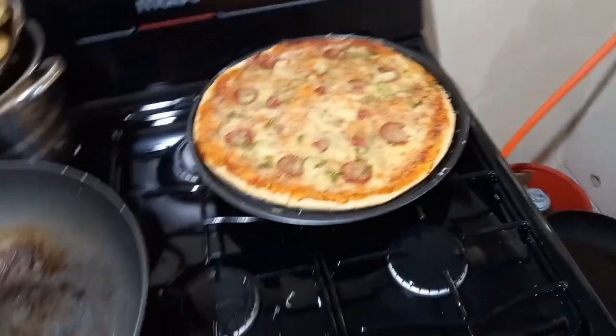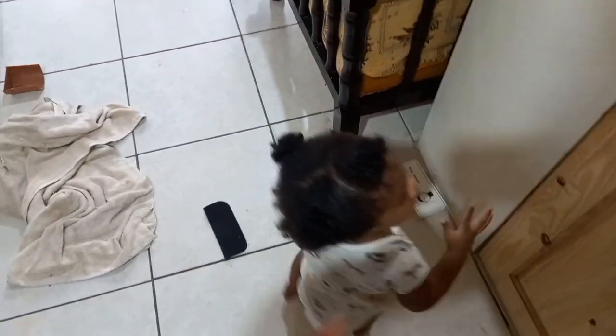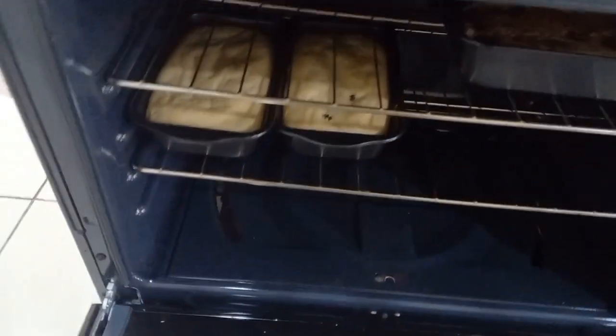So let me check on the bread now. Go back inside, Jaylee. Daddy gonna open the oven. Alright, go with mommy. You closing the door? Good girl. Go with mommy. Good girl. Yes. How is my bread coming along?